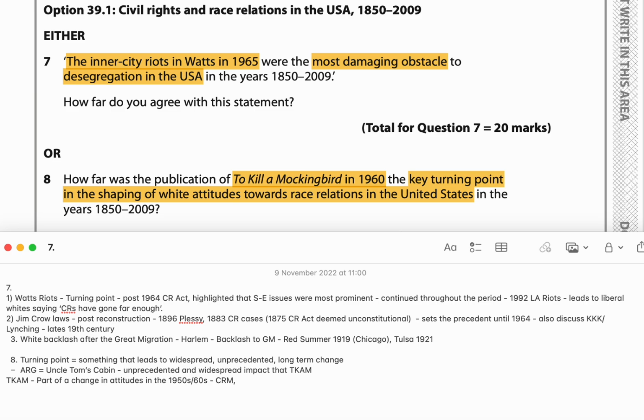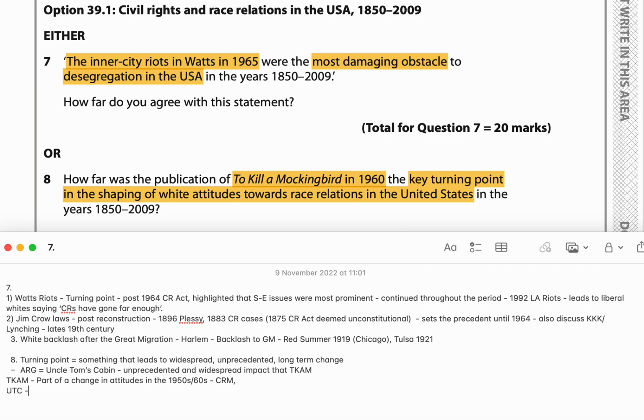It's really important with this topic, topic 7, to bring in own knowledge. So not just knowledge about what's going on in the work, but what's going on historically. I would mention Martin Luther King, the civil rights movement, the I Have a Dream speech, and this change in white attitudes and support. If you think about the March on Washington, there were white people there. So that would be my main argument for To Kill a Mockingbird: that it was part of a change in attitudes, but it wasn't as important as Uncle Tom's Cabin, which was unprecedented.